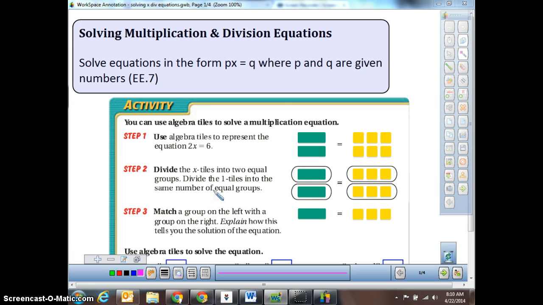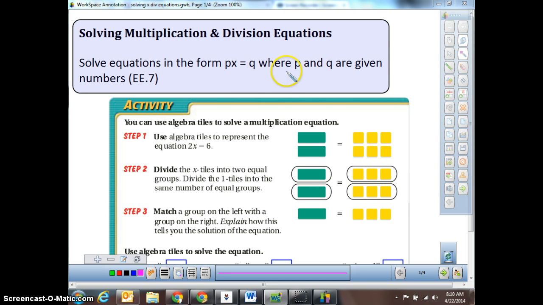If you're negative $3, you need to add $3 in order to be even. And vice versa, if you have 5 too many of something, you need to take 5 away in order to be even. Remember, our ultimate goal in solving an equation is to isolate that variable to find out what just plain x is. Whatever that variable is, we want to solve for just that, not x plus 2 or x minus 5. So the same thing holds true here when we're solving multiplication and division equations.